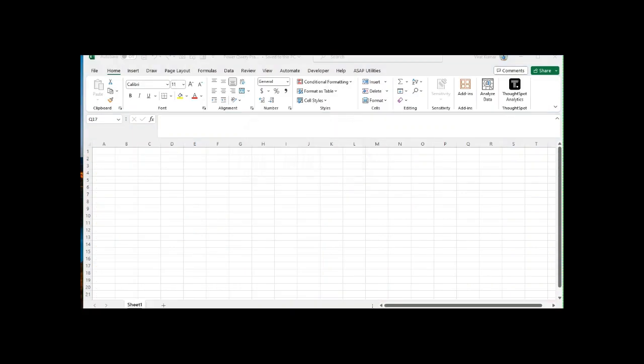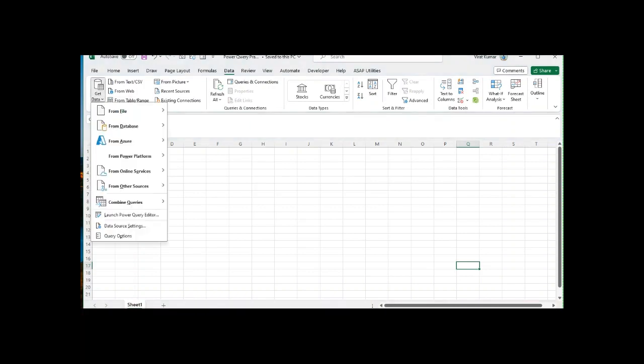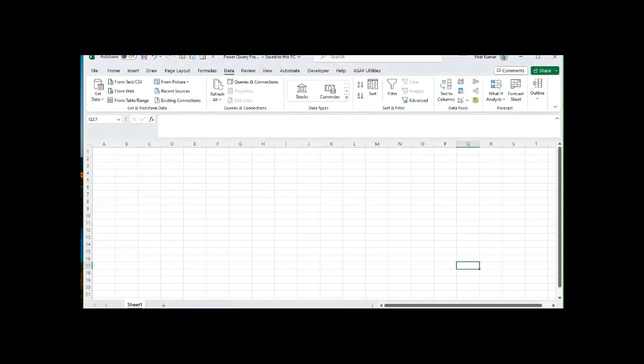I opened a new Excel worksheet. So let's go to the Data tab, Get Data, select Get Data from File, and select From Folder.